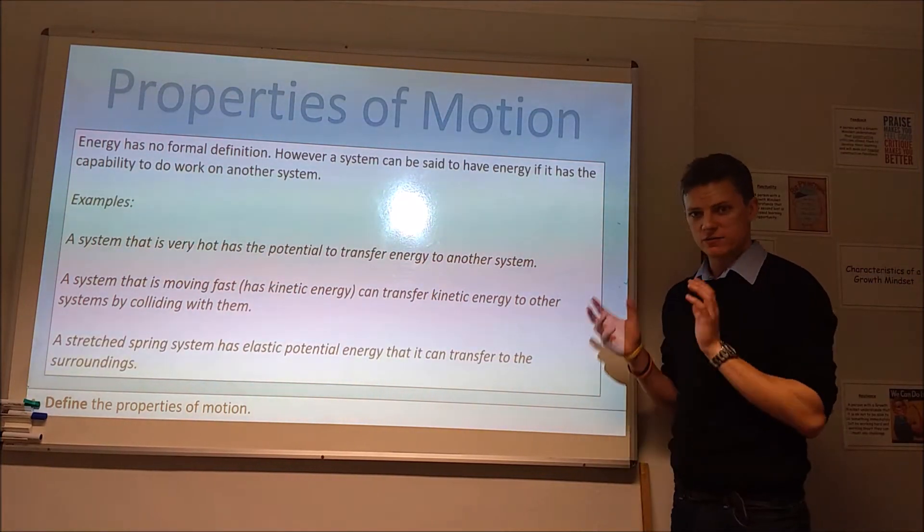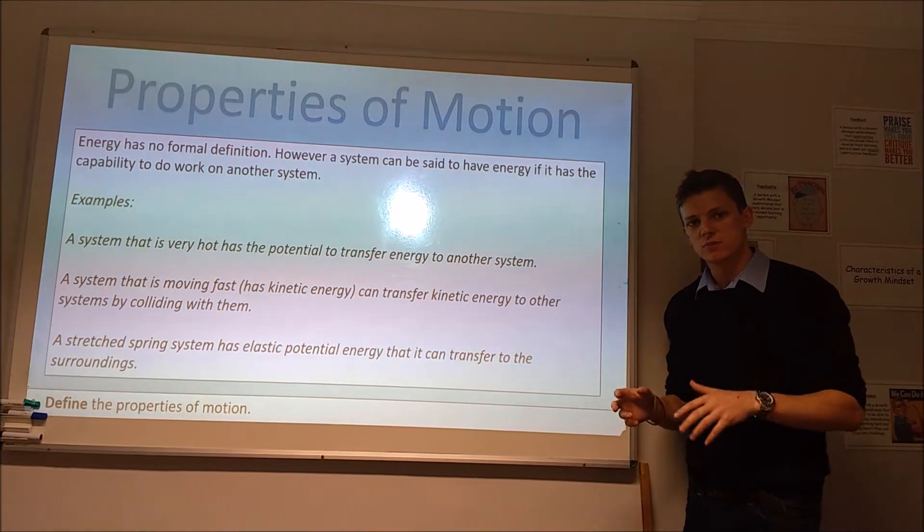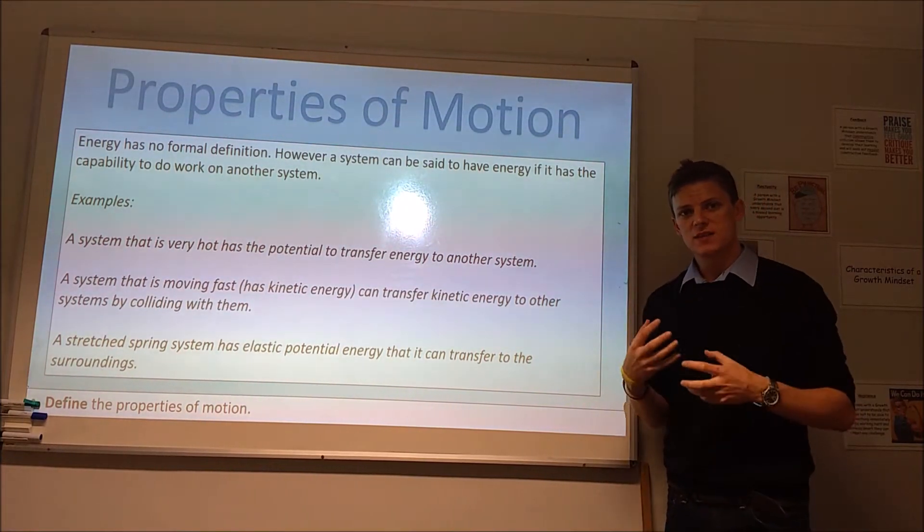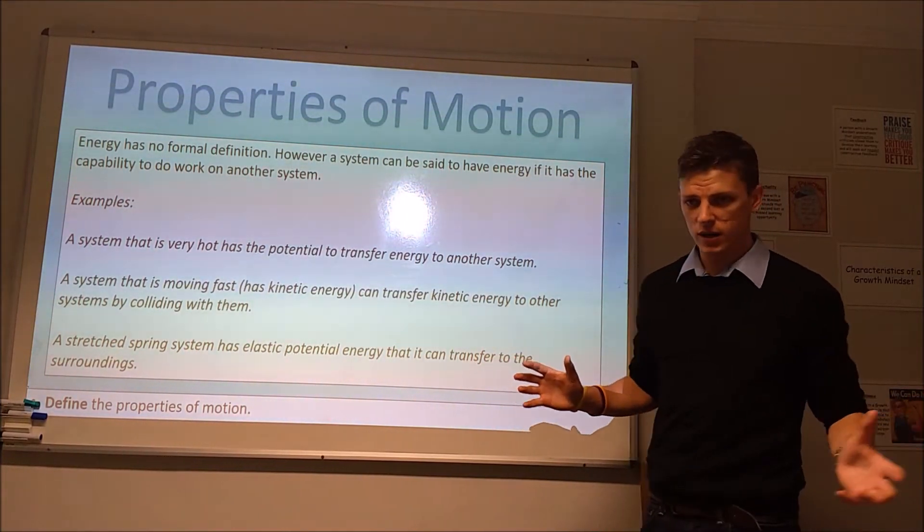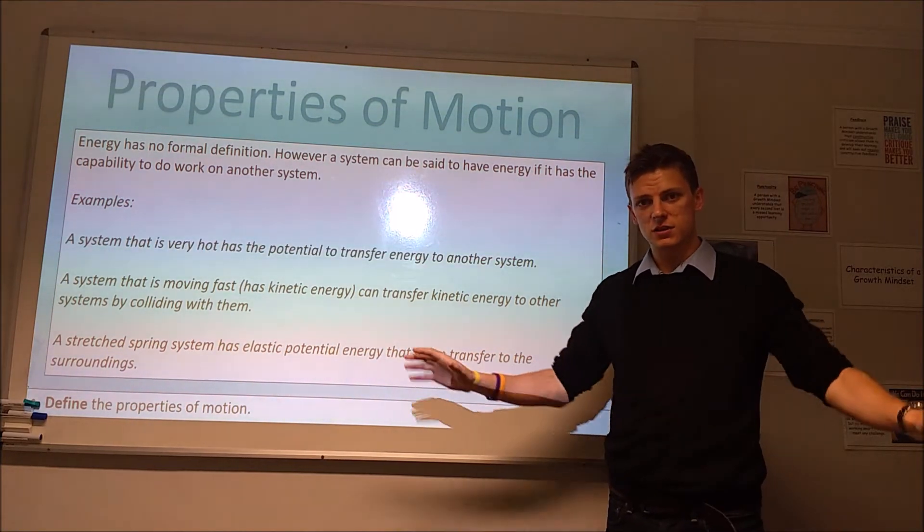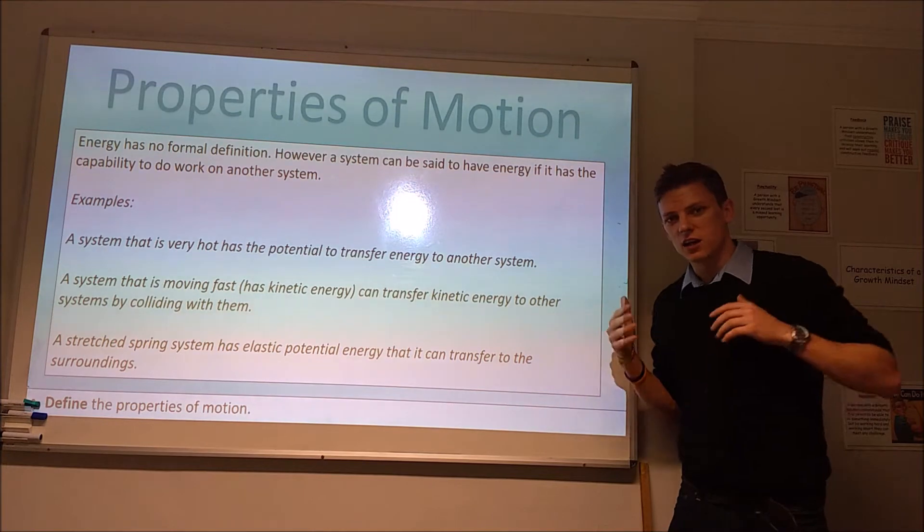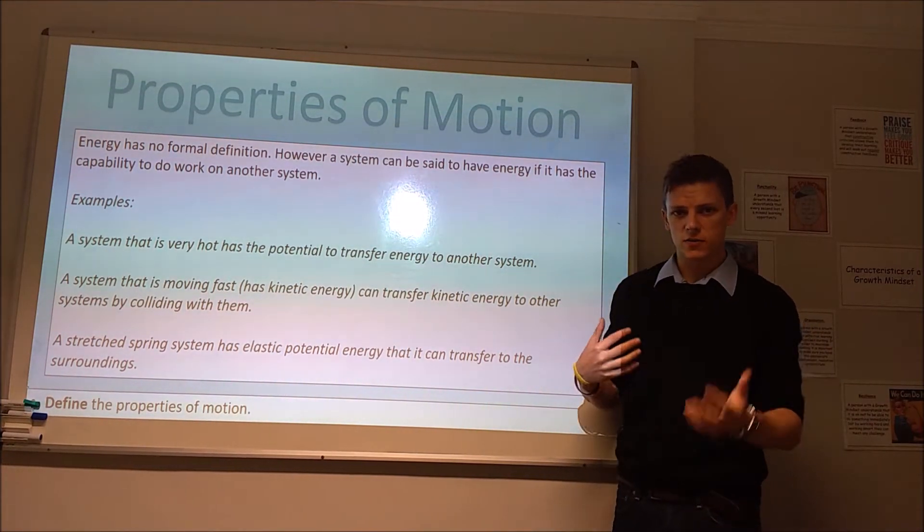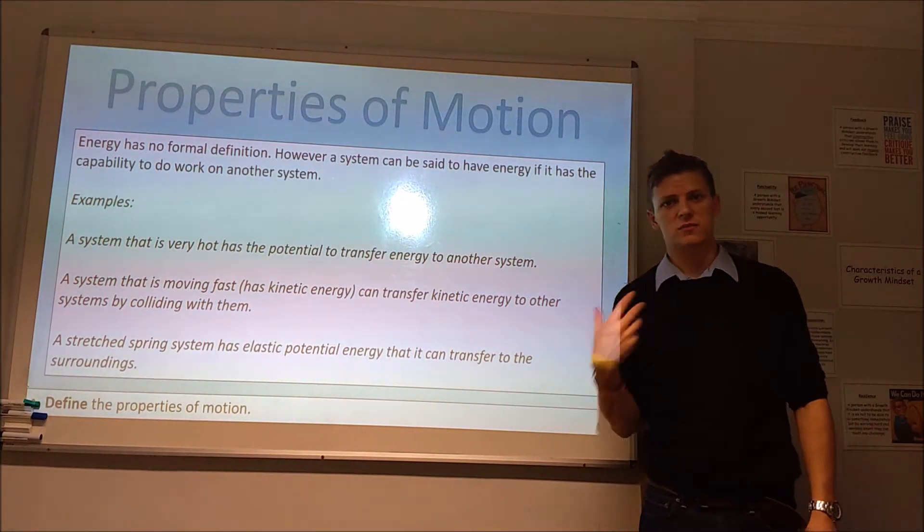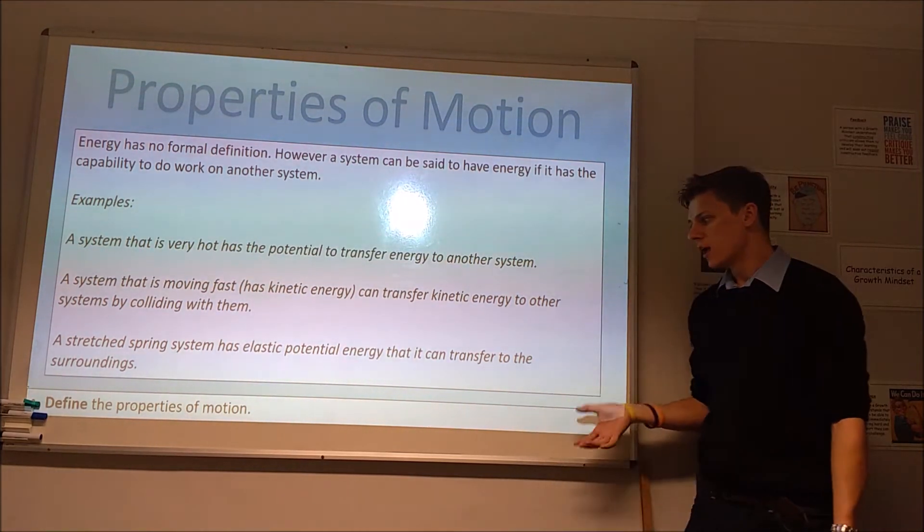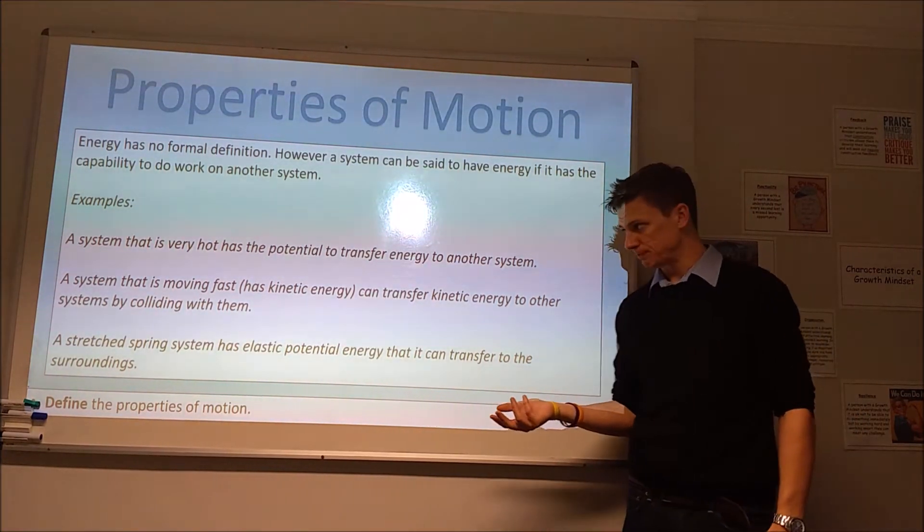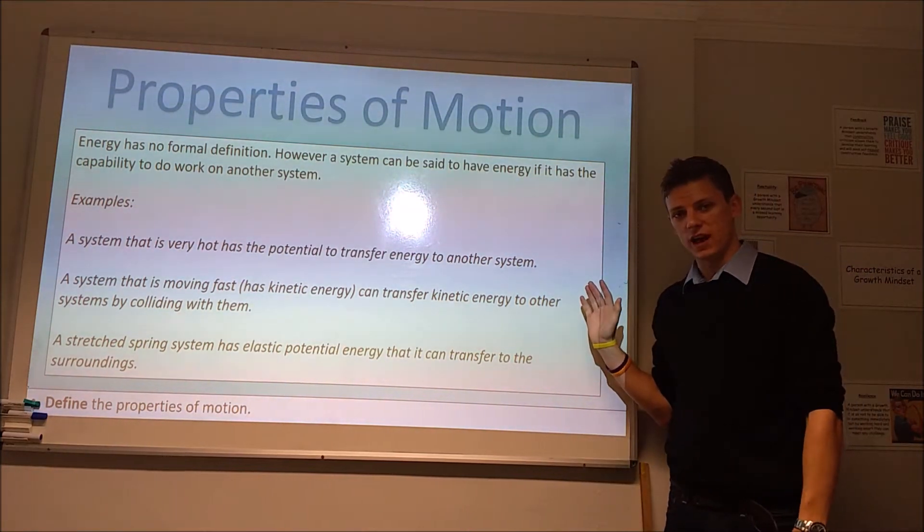Energy is very strange, but we're going to look at energy from the perspective of the ability to do work on something else. If something has a lot of energy, that means it can do a lot of work on the things that surround it. If something's really hot, it has the potential to transfer lots of thermal energy or do work on its surroundings to heat them up. If something has a lot of kinetic energy, it can collide with things and transfer its energy, transfer or do work on those objects. If you stretch out a spring, it has the ability to do work on something like a projectile, like a stone or rock you're trying to fire out of your catapult. You have a lot of elastic potential energy, the potential to do a lot of work on other objects around you.